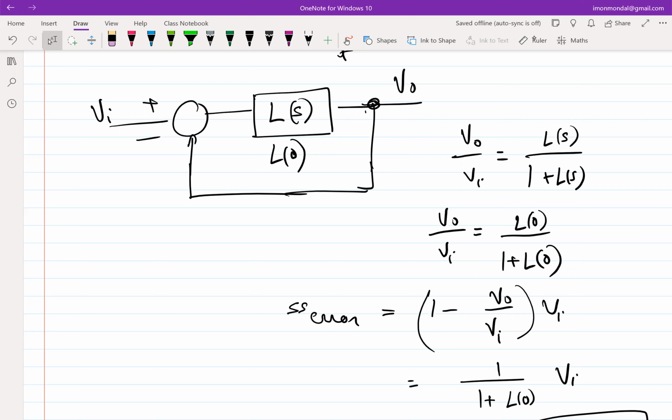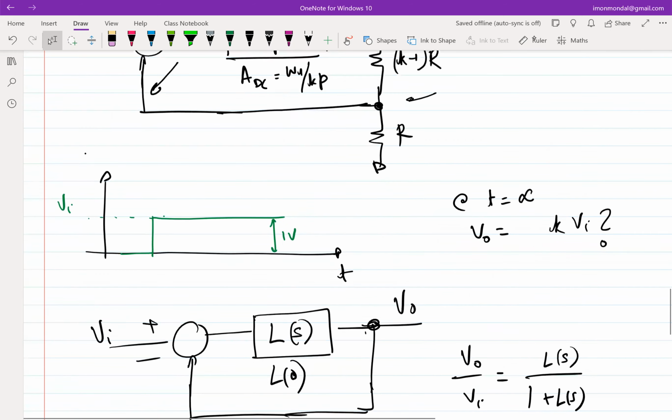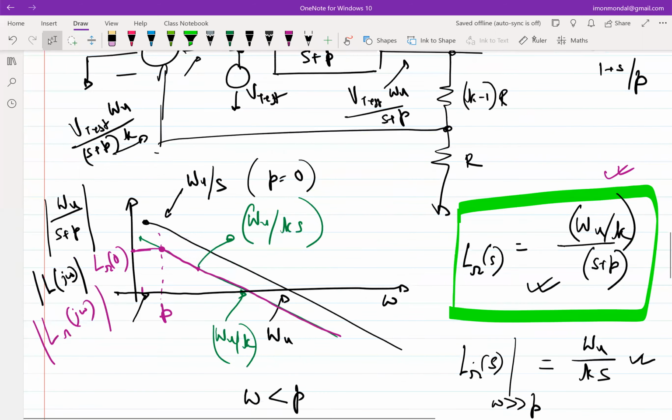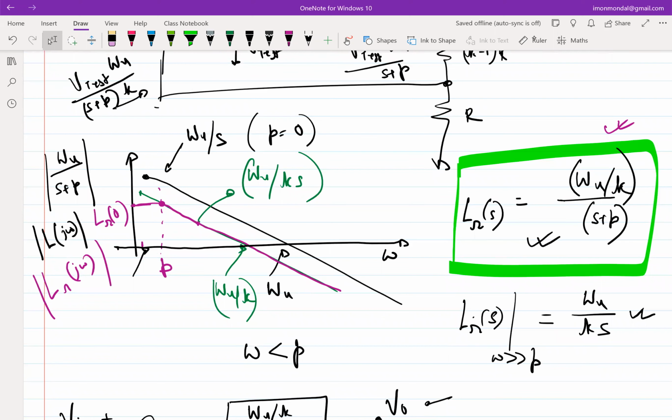Yeah, so we haven't actually put capacitors and resistors till now. We'll get to that. You can think of it in this way, that there is an integrator action between P and omega U, but below P there is no more integrator. Below frequency P it's flat. So it's a constant gain block then. It's a constant gain block, right? So that's all that is happening. Constant gain essentially means there are no frequency dependent elements. Okay, so we'll get to those things.